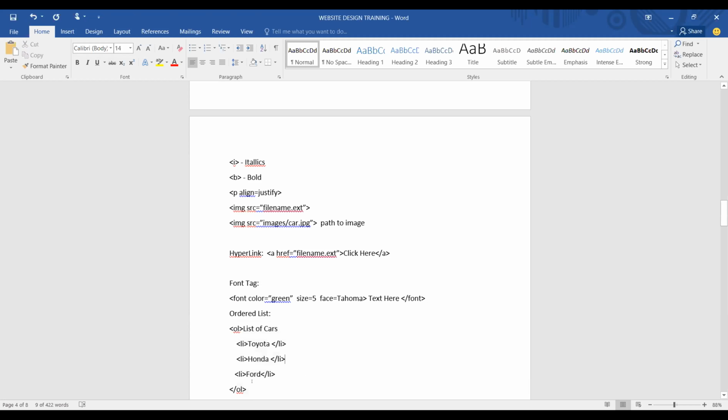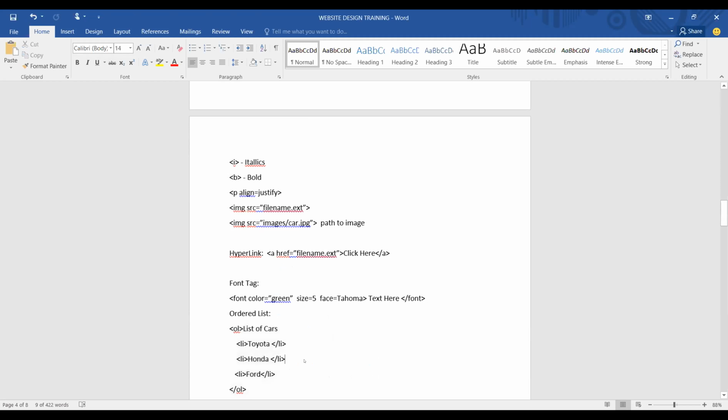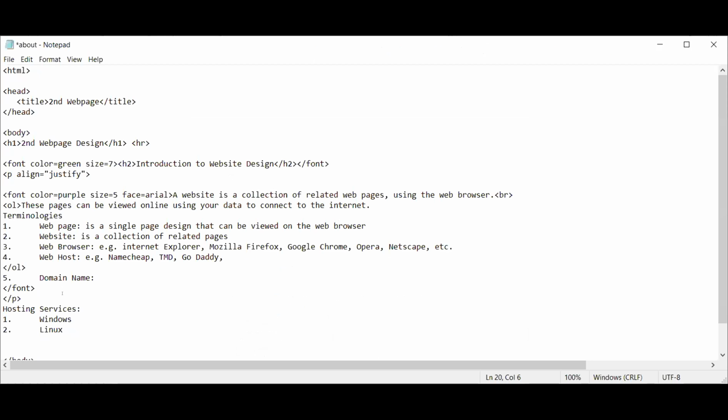So if we copy this code the way it is, we say copy, and we go to our notepad. Let me paste it somewhere here.